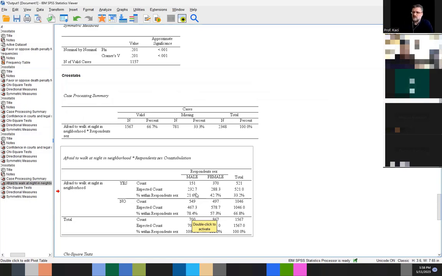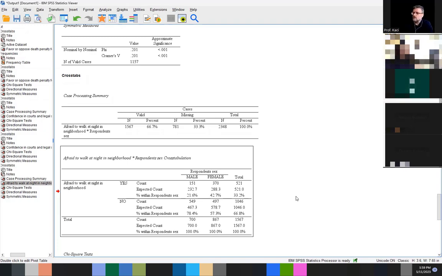So again, with the epsilon, you can just look at one of the rows and the other, because the percentages are down the column, right? If the total is 100% here, 42.7% females who are afraid and 57.3% who are not afraid make 100%, right? The comparison should be made across the row again. So I can see here that respondent sex is a good predictor of whether somebody is or is not afraid to walk at night in the neighborhood.